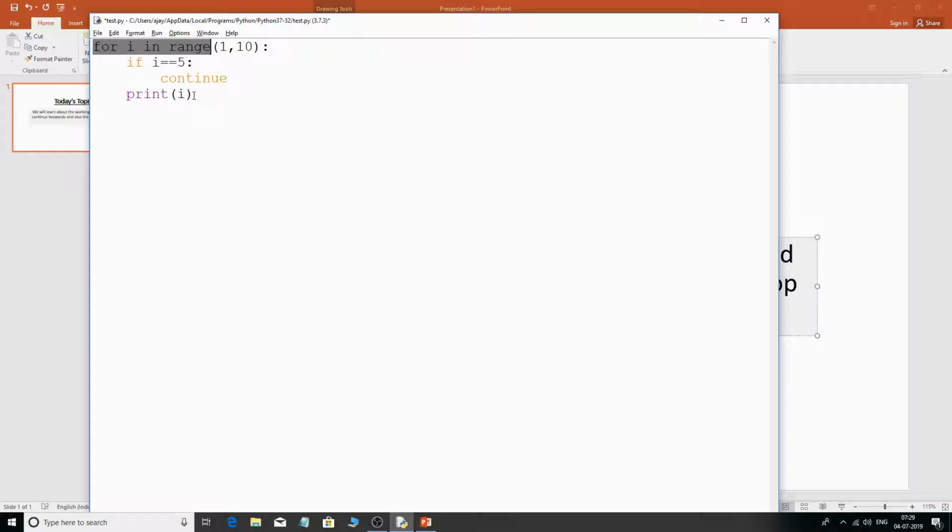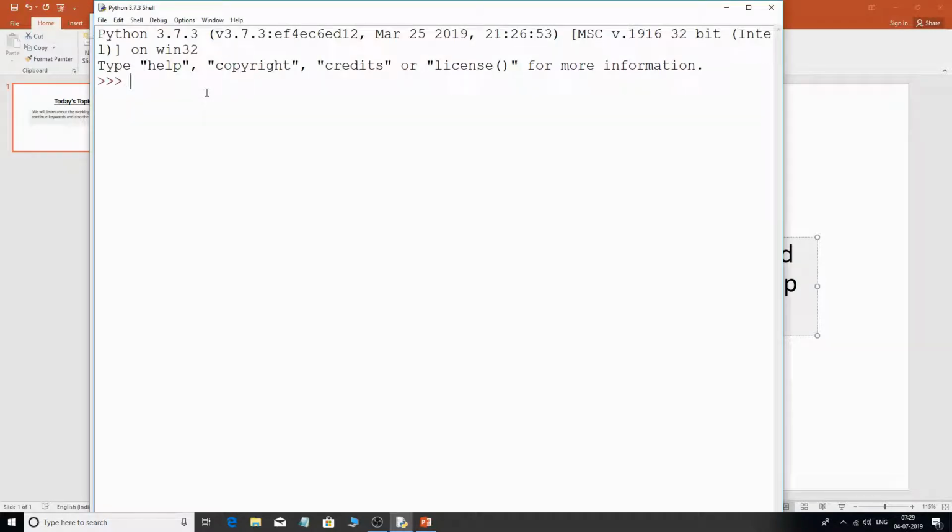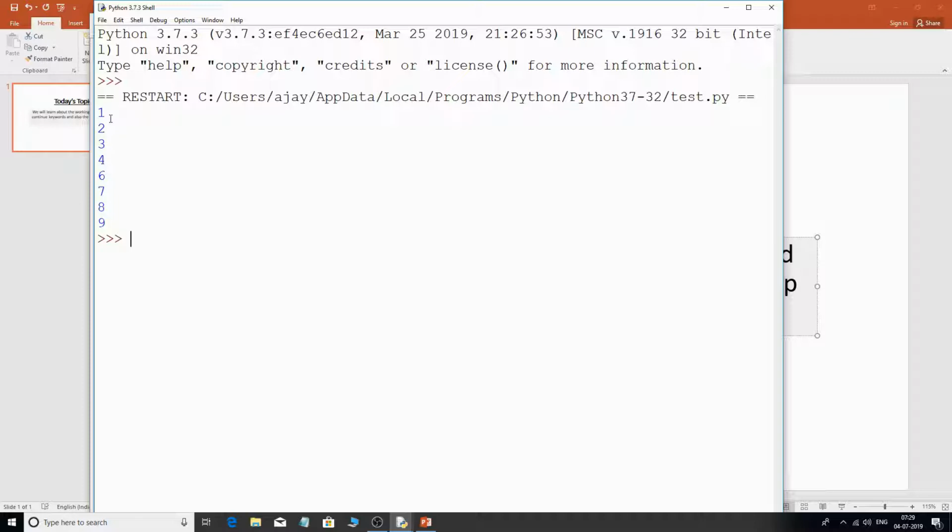So it will not execute this statement. So if you see the output of this particular code, we have 1, we have 2, 3, 4, and 5 is missing here. We have 6, 7, 8, 9.